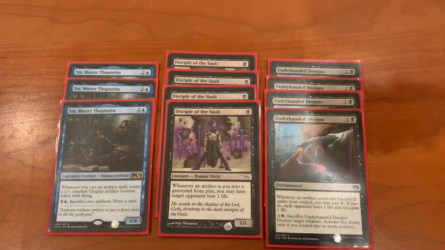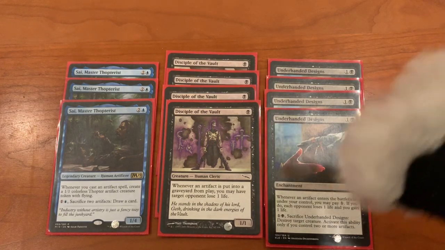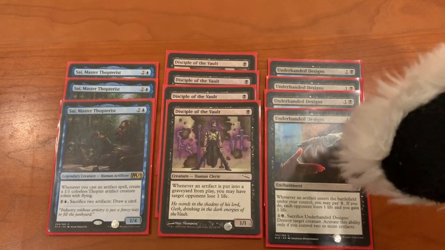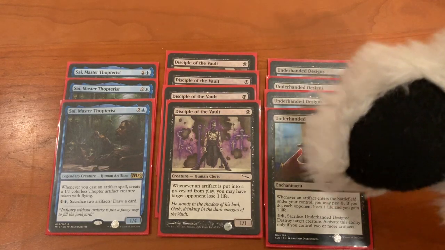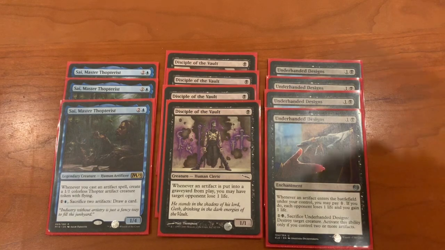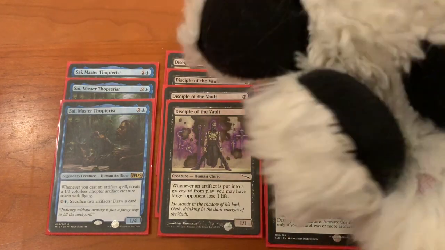So it's not just killing them, you're also gaining life, and then it has this added nifty ability where if you have too many of these or you're in a tight spot, you can sacrifice this to destroy any creature. You have to have 2 artifacts, but given that our whole deck is artifacts, it's pretty easy. So these are our win conditions, and it's pretty sweet.